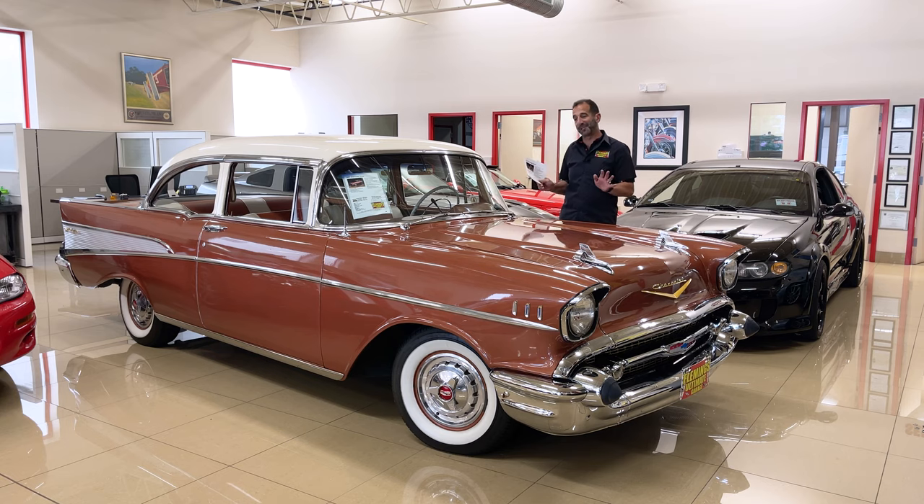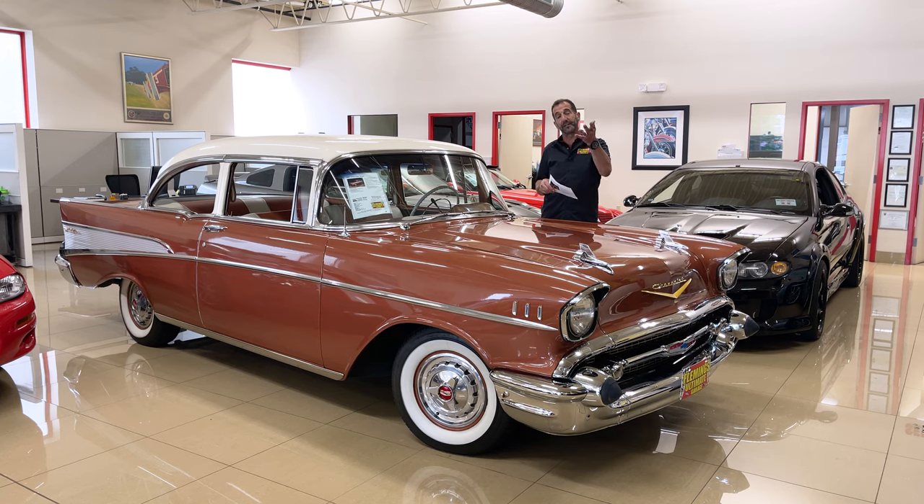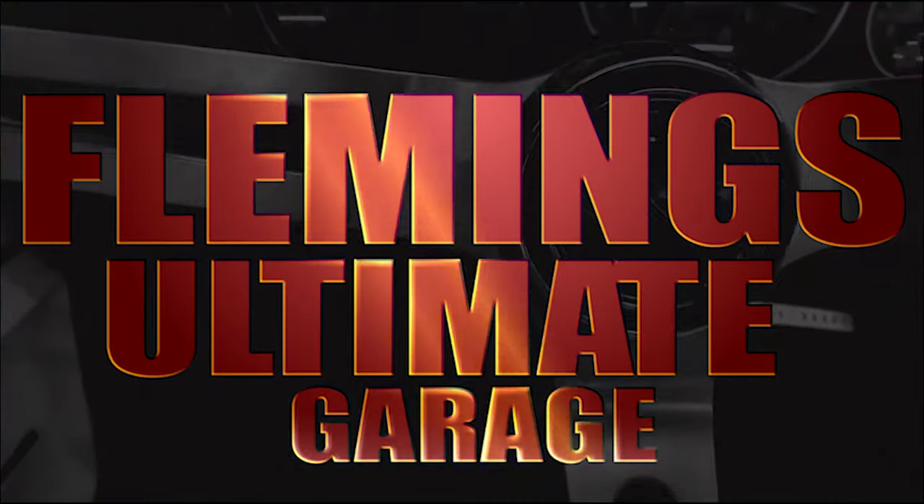We looked at a lot of detail when we looked around this car — all of the jet styling treatments, the level of detail in the trunk with the extra paint, manuals, spare and jack. Detail underneath the hood: the correct oil bath air cleaner, carburetor preheater hose. The clock working inside the car, original AM radio. Throw in the Sierra Gold and Indian Ivory two-tone, and this is a beautiful, beautiful car. Call us at 301-816 and we'll tell you all about this incredible '57 Chevrolet Bel Air. Don't forget to like the video, share it with your friends, and let's go for a test drive.